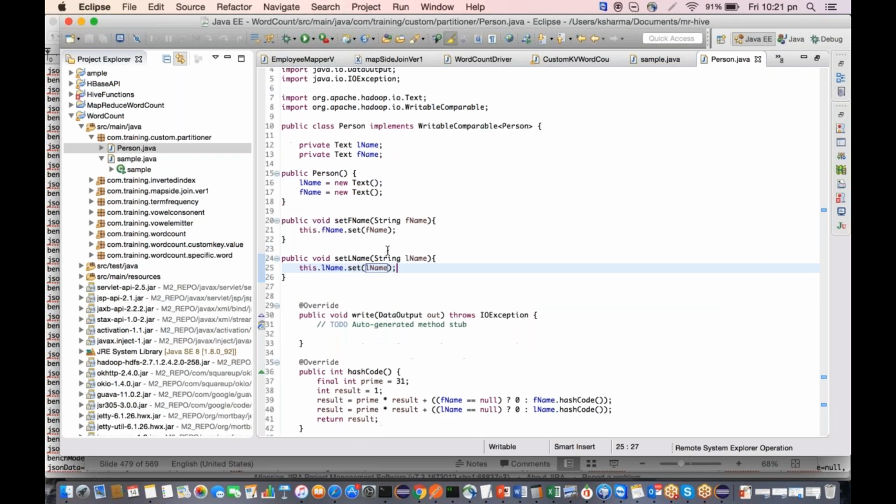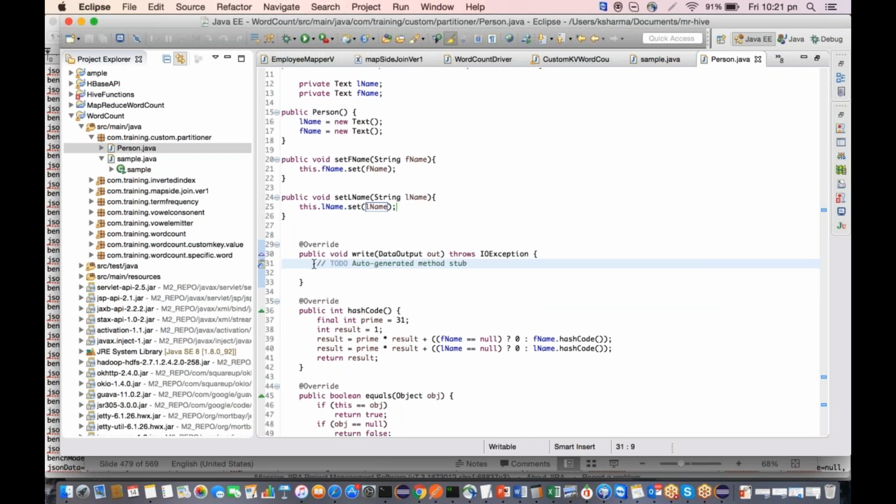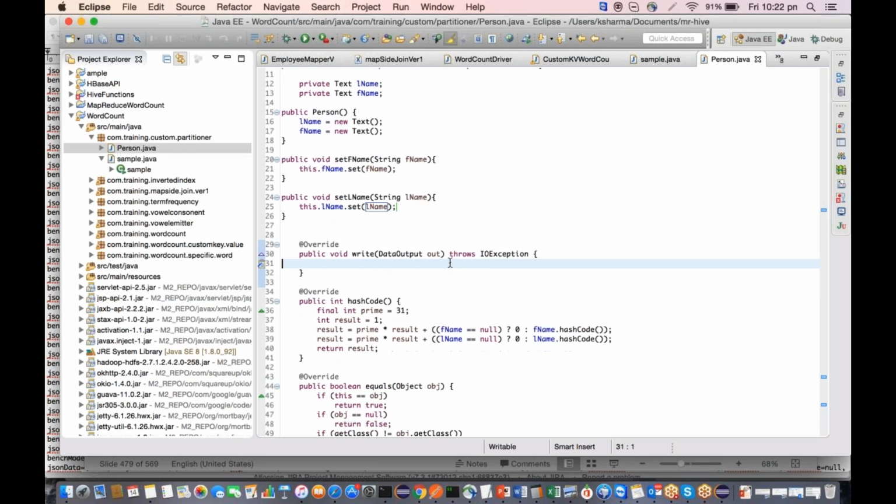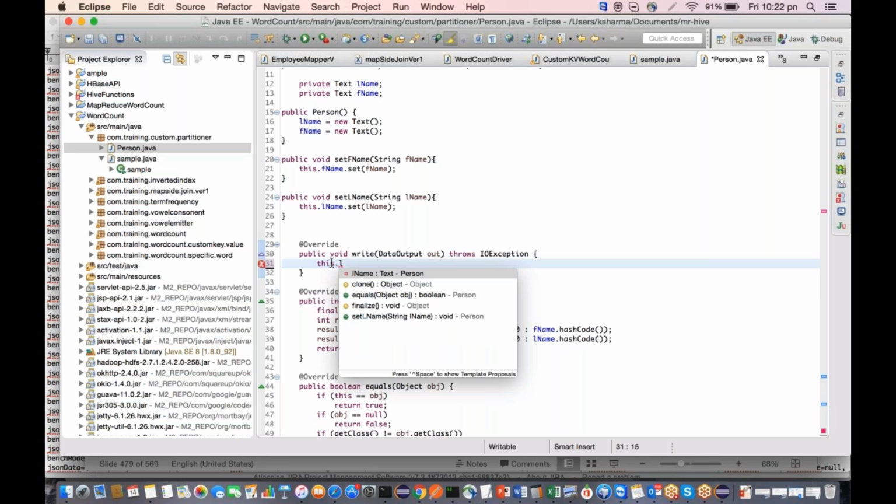Okay, and we already know these are our deserialization and serialization methods, right? So how do you want to write it? That's what it is saying. I will first write the write and read methods, and I told you about them in the last class when I was talking about custom keys. The order in which you read and write matters. The way you serialize your member variables, the same way you should deserialize them back, and that's where you have a write and a read method which serve the same purpose.